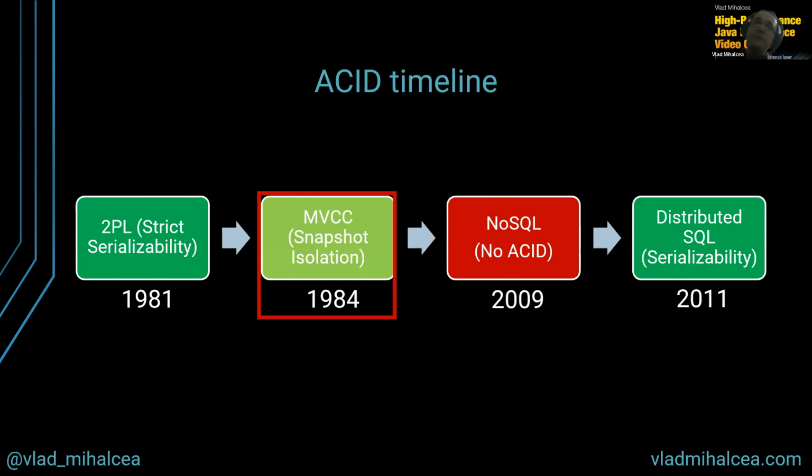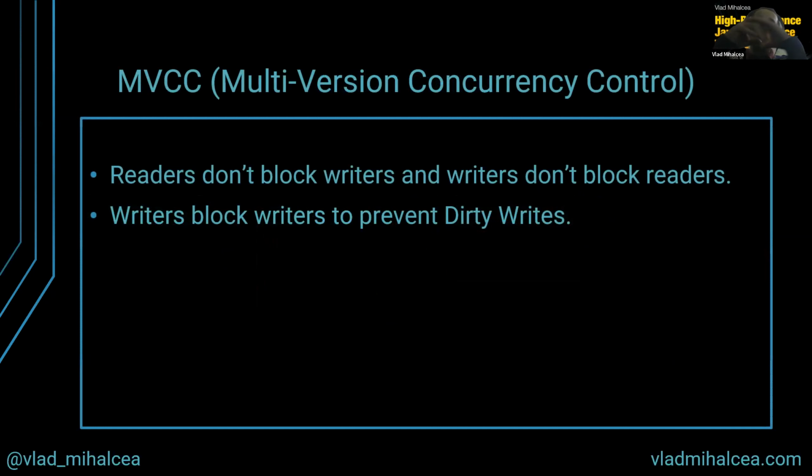So some databases made a very smart move, like Oracle. They introduced MVCC in 1984, which, because it provided better performance, allowed them to get a lot of market share. Even today, it's one of the most widely deployed databases among companies. Oracle made that move to MVCC 30 years ago. Other databases did the same. Postgres uses MVCC. MySQL InnoDB uses MVCC. You can also have it in SQL Server.